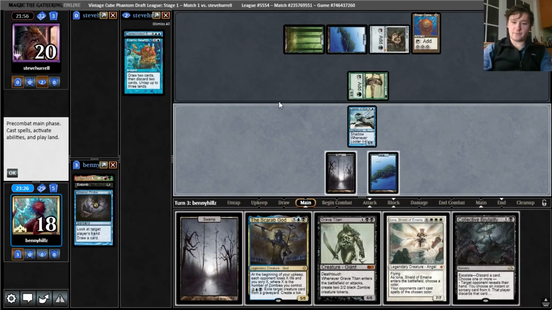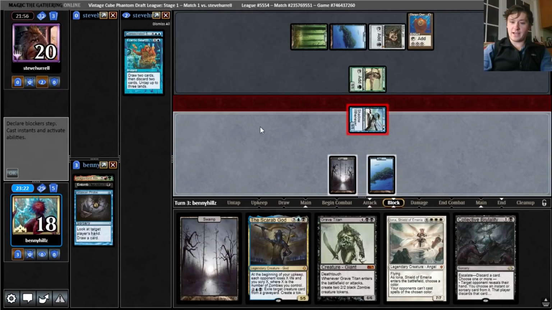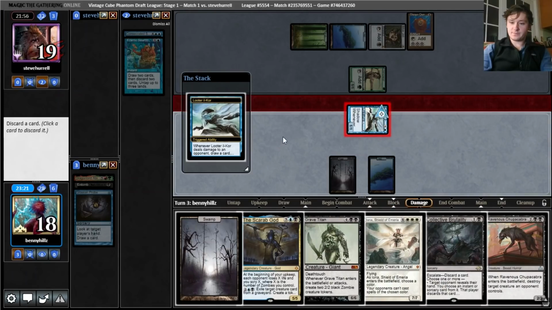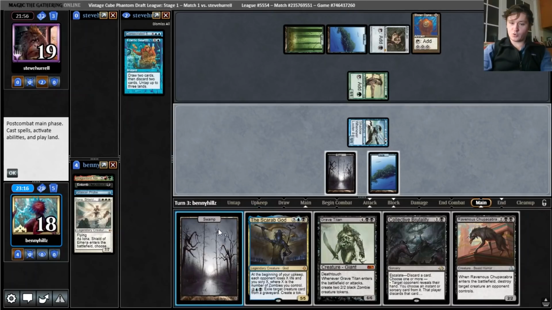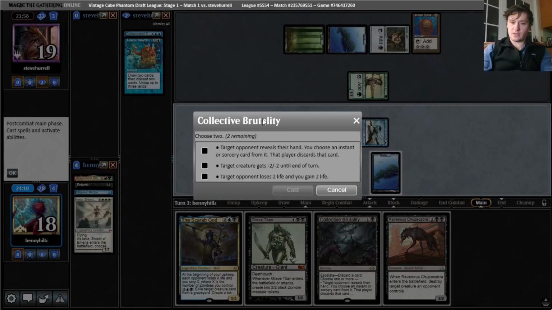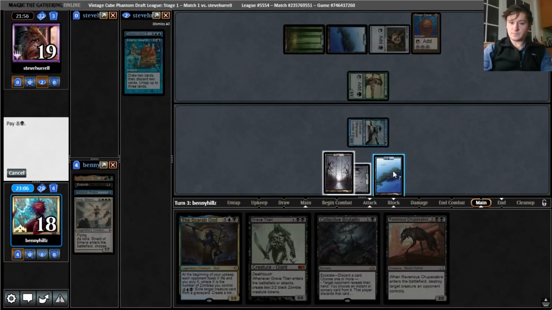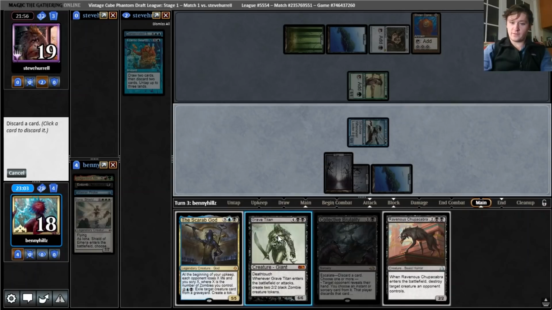Collective Brutality. That can hit Frantic Search, I guess. Oh, wait, it can also hit the Llanowar Elves. Well, we'll start by attacking. See what we hit. Ravenous Chupacabra. That's pretty good. Discard Iona. Then we can go Swamp. And I think I'm just going to go 2 mode. Yeah, we'll go take your Frantic Search, kill your Elf, and discard Grave Titan.